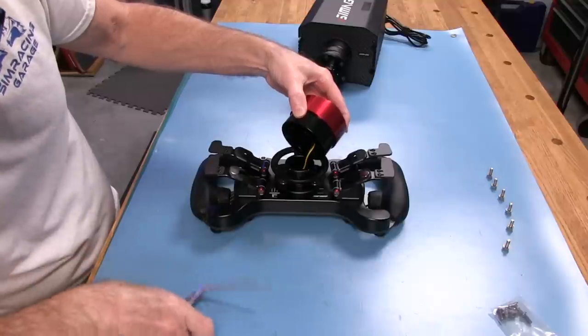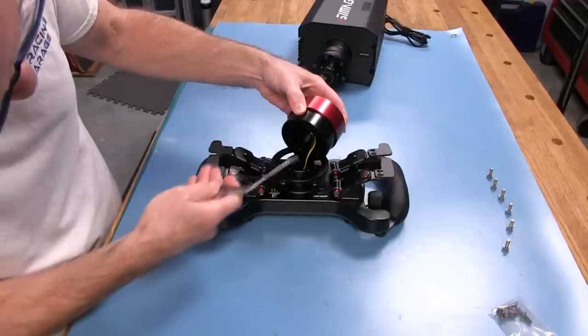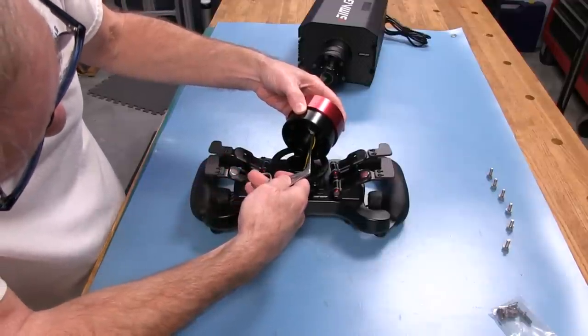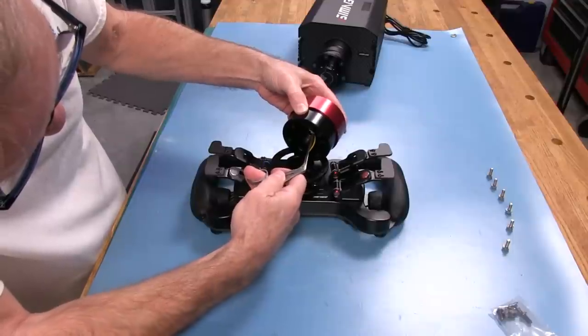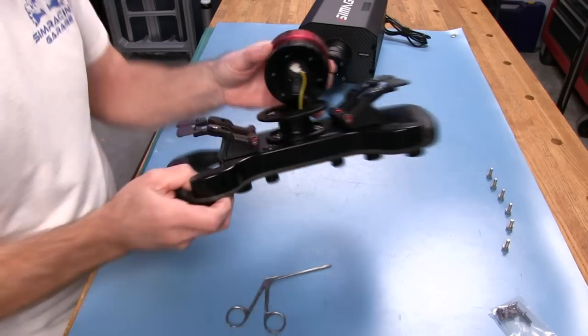Once you get it in front of the plug, or started to the front of the plug, you should be able to just grab the back of the plastic and kind of nudge it in there. There it goes. You hear that click? So now it's in. All right.